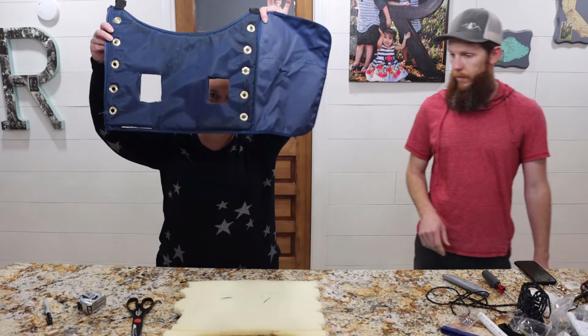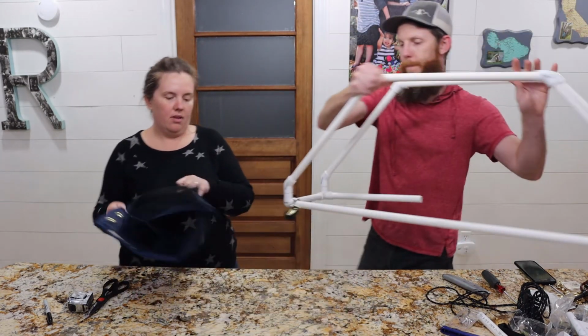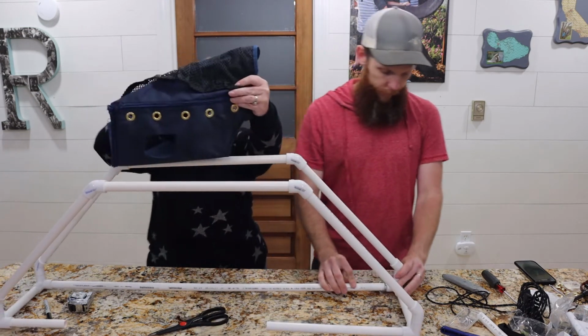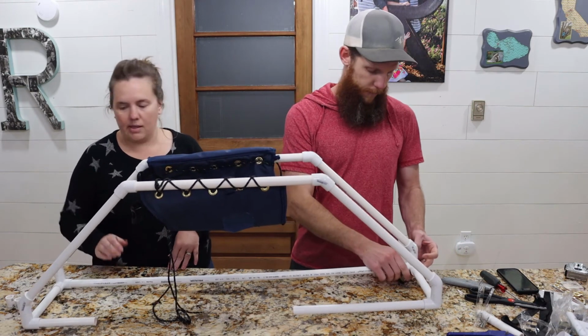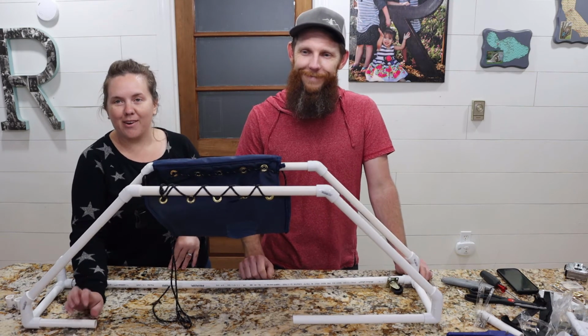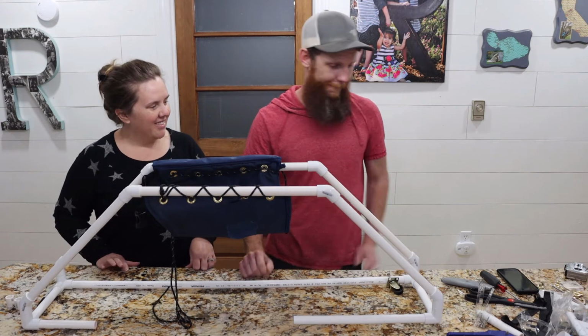Okay, now we have our holes. And we're going to reattach it to the wheelchair. All right, looks like that might be the right height. We need to attach the wheels next. We're also short a little bit of pipe, so we're going to have to go back to the hardware store and grab another piece of pipe so we can finish off the bottom.